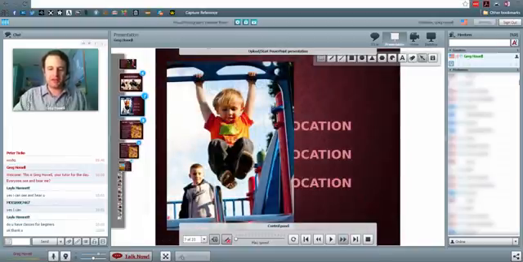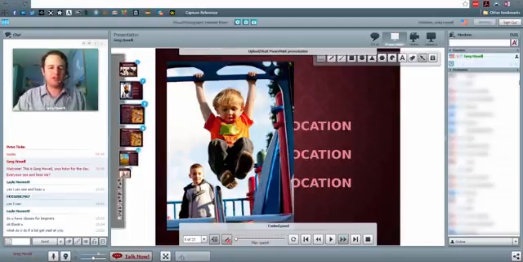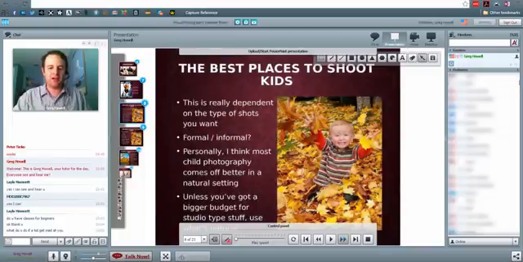The biggest thing we've got to know about these different things here is location. Location is always going to be a big factor, especially when it comes to shooting kids. The kids themselves are usually already in some place. They know where they want to be. They know how they want to be there, and they've already got an idea of what they're working with. So we want to jump into this and find out exactly where they want to shoot.